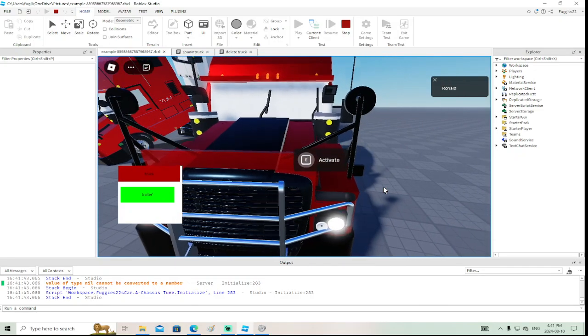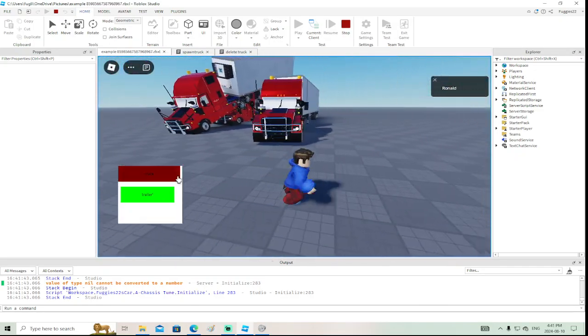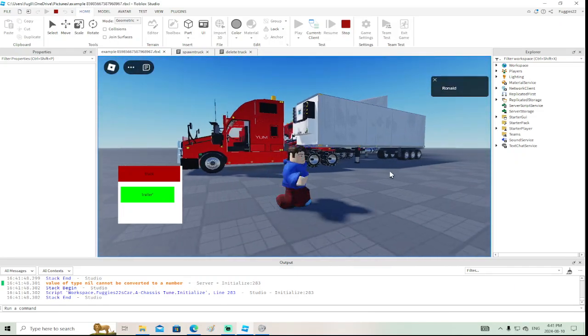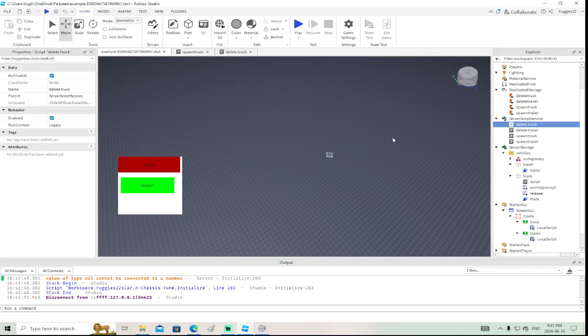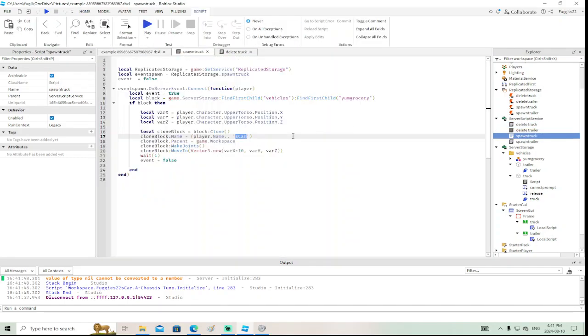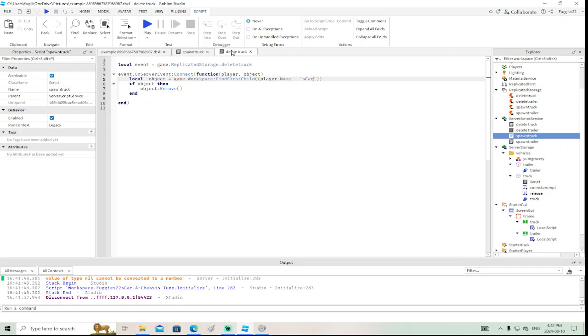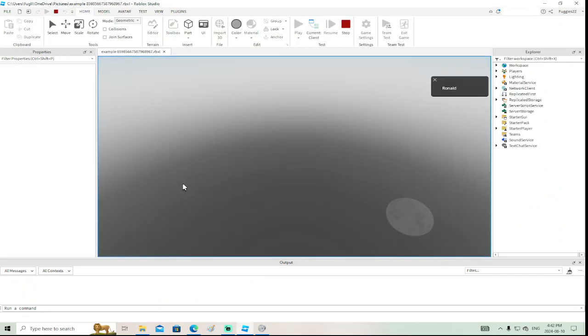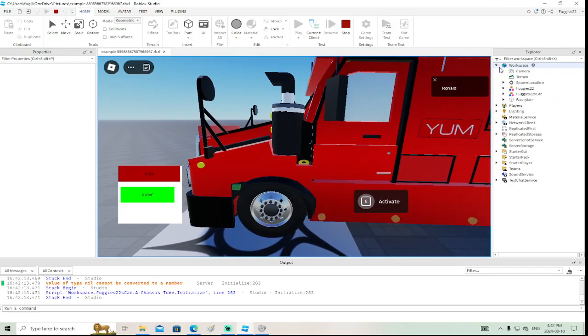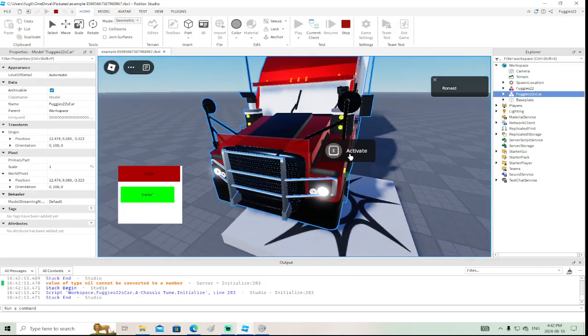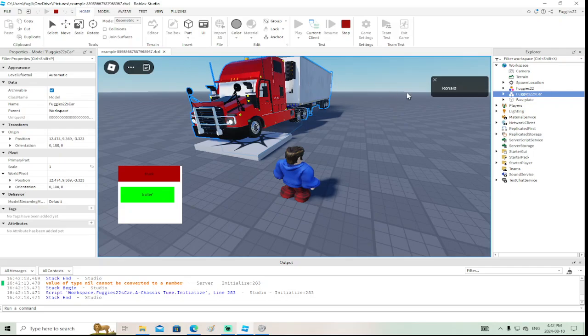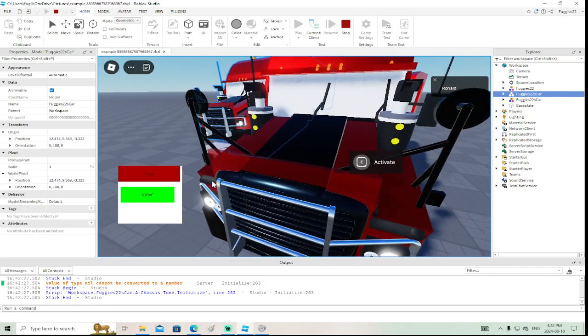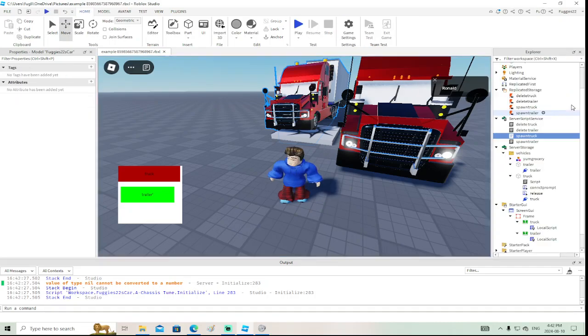Uh-oh. I thought I just saw a part fall off too. Did you see that? Hold on. Maybe there's some parts that aren't welded here. Hold on a second. What is going on? Spawn truck. Replicated storage. Player name's car. Delete truck. Object. Player name's car. Delete truck. Yeah, what's going on? Let me see here. Spawns it in the workspace. It's called player name's car, and then should delete it. Oh, you know why it's not deleting it?